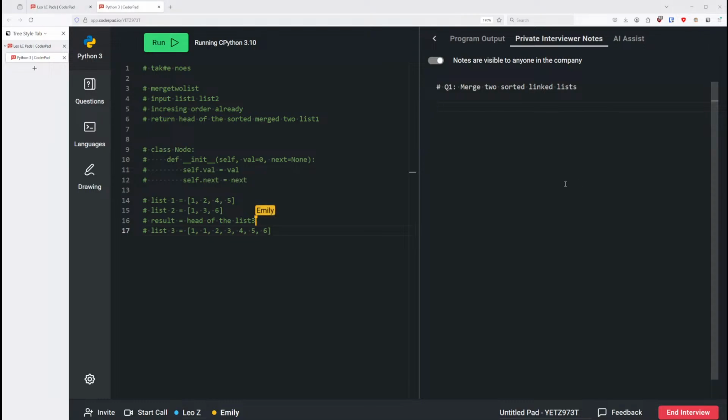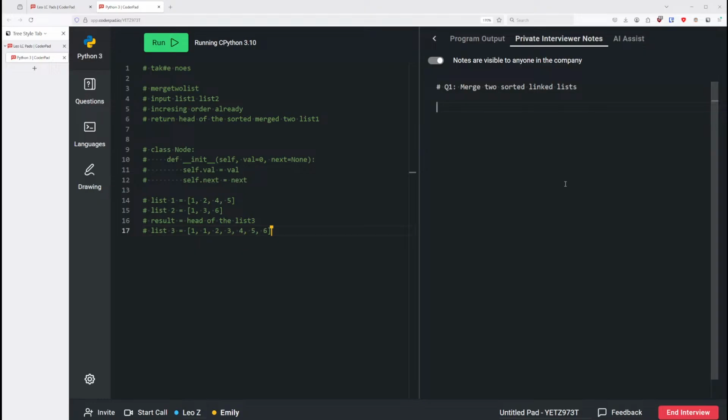So do you want me to start coding right away, or do you want to hear what I think? Are you confident in an idea? Okay. I think first of all, I will make a dummy node so I can start linking, and then I will have two pointers to the heads of each linked list.